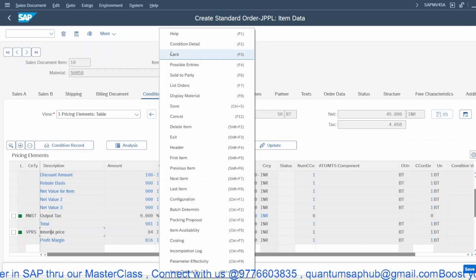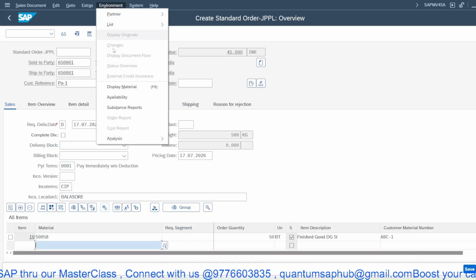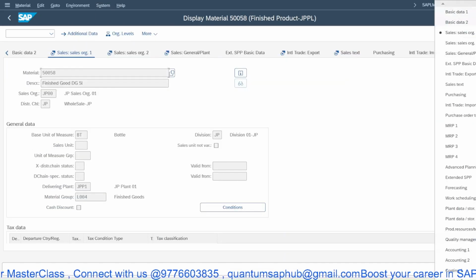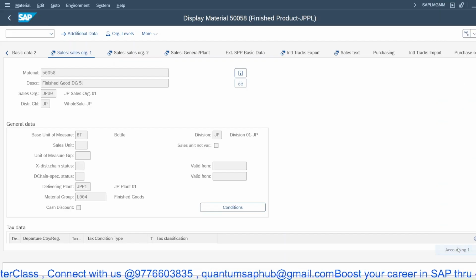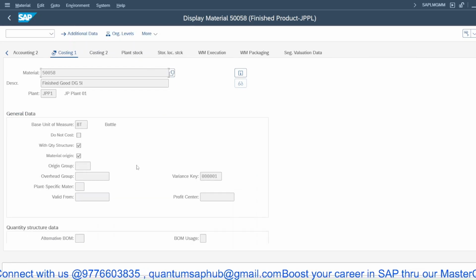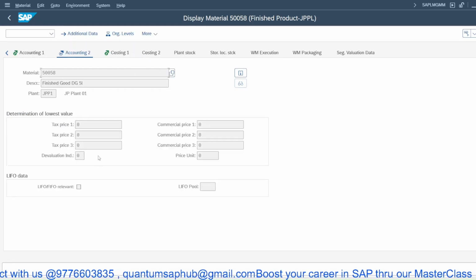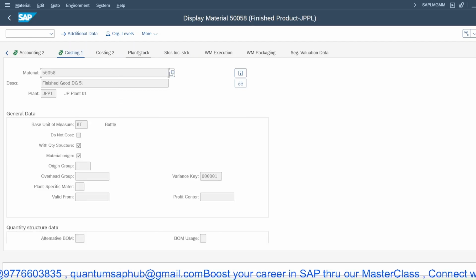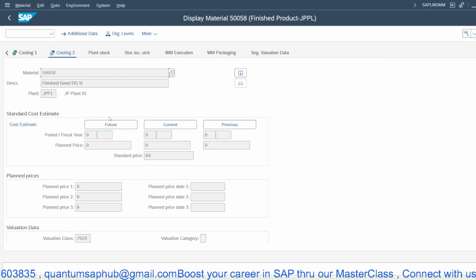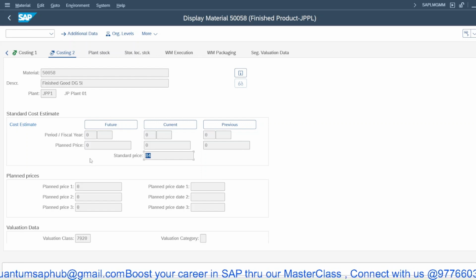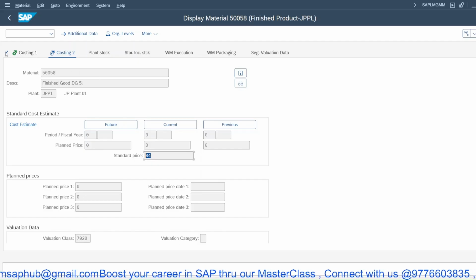If you go to the material and to the accounting view, the standard price maintained is 84, so it is coming up.